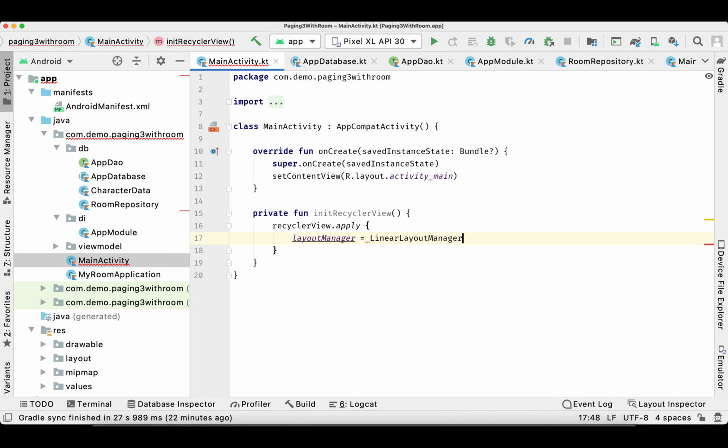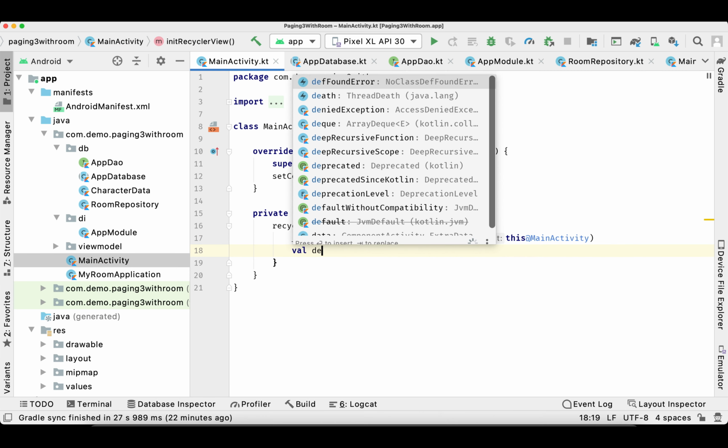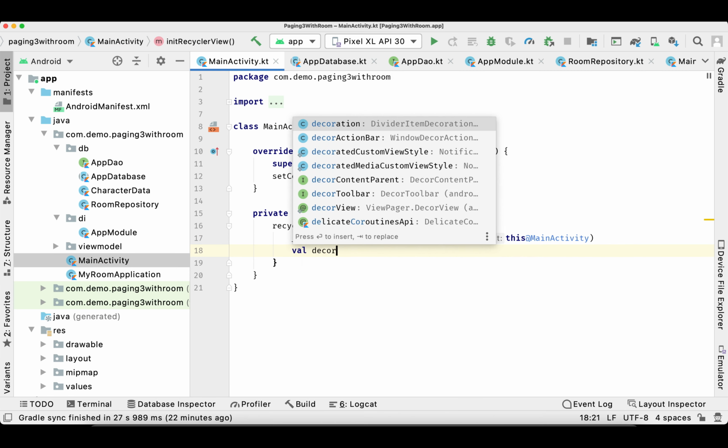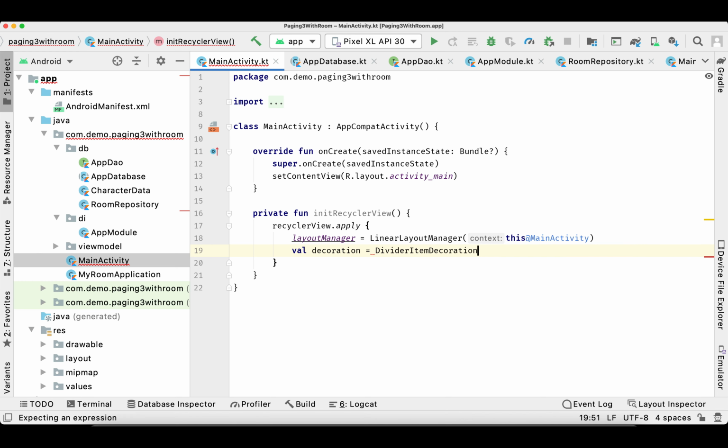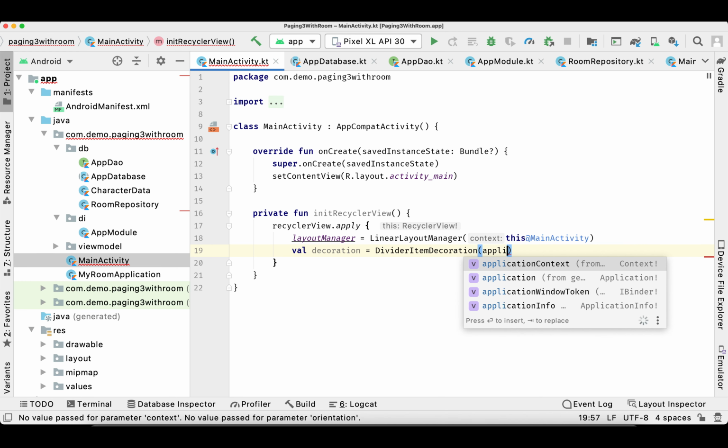We'll be adding a linear layout manager. I'm simply adding a decoration, that is the separator for our recycler view row.